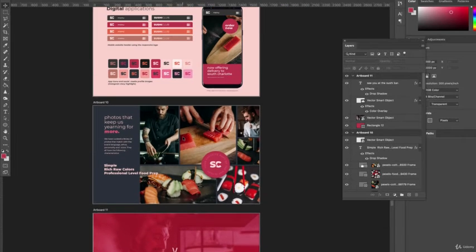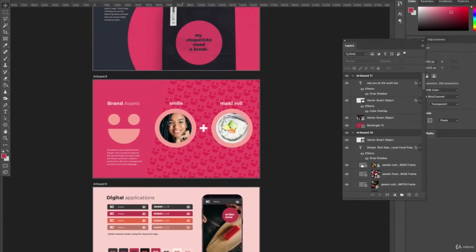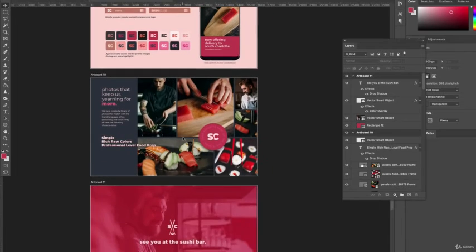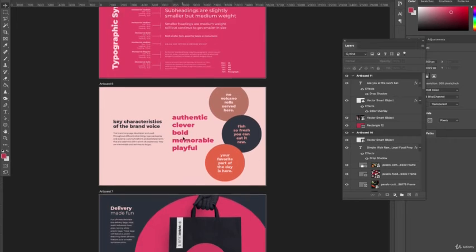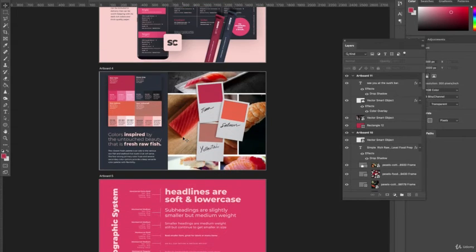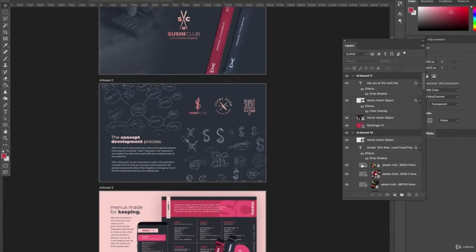There's a lot more artboards and photos that we can use, but I think this is a nice length. We have 11 different pages we can put in our Behance presentation. We can add some, we can subtract some. That's so easy to add and subtract.